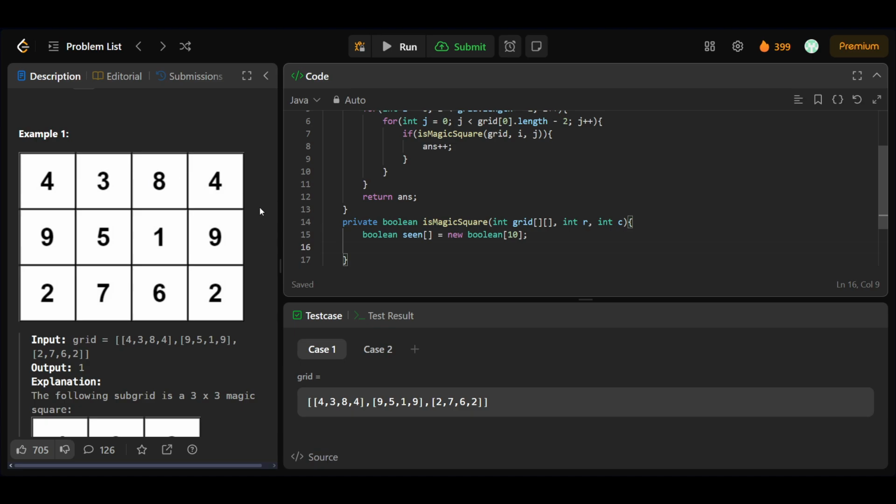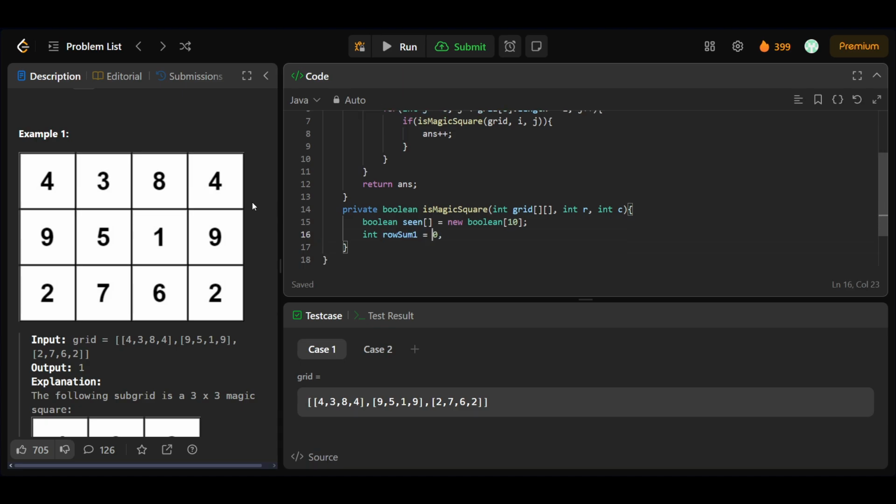Okay, so let's have some variables: row sum 1, that is equal to 0. Similarly I'll just copy this and paste it here, it should be row sum 2 and row sum 3.